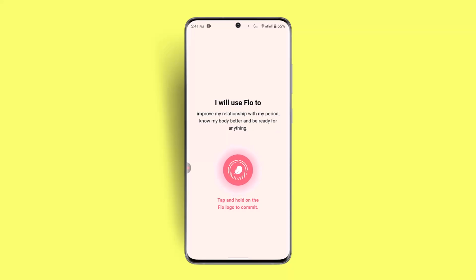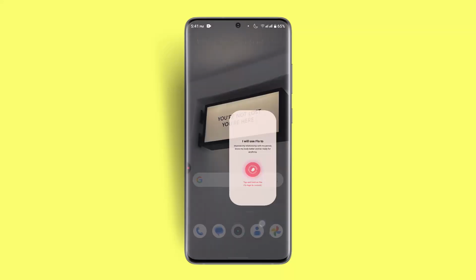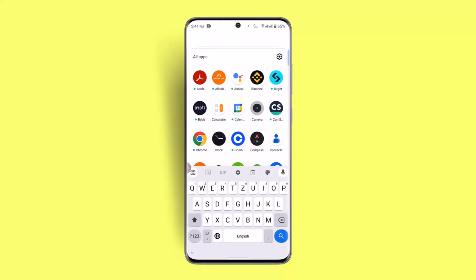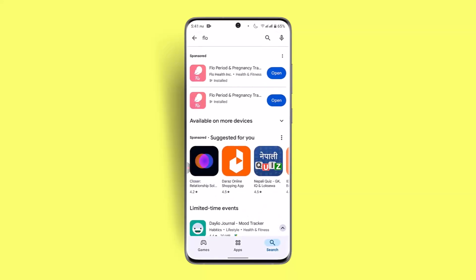However, if you're unable to do it even after you enter the code, then you could always try these steps. First things first, check your update. An outdated version of the application can lead to this sort of issue. So go to your Play Store or App Store, type in Flow in the search box, and select Flow. Here, if you see update, then you have to go ahead and update your application. That should be able to solve your issue all at once.